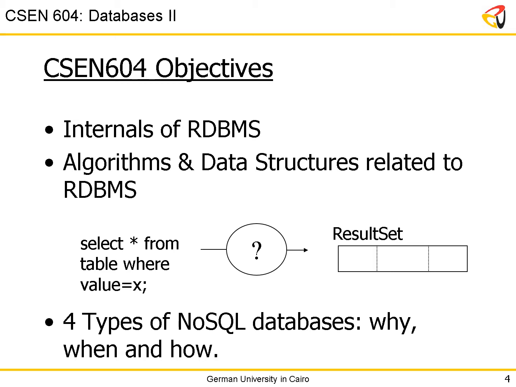I will also, as I mentioned, cover and discuss the 4 types of NoSQL databases, which is a new direction or a new initiative that has been around for at least 10 years, this notion of building what's called NoSQL databases. We will discuss why they are important, when to use them, and what the 4 types are, and what to expect from each one of those types. What are the pros and cons of each one of those types, okay?